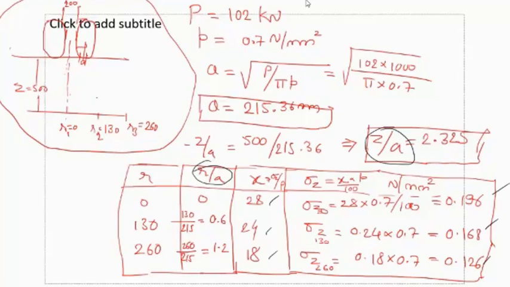If they ask you to draw the diagram, you should be able to draw. Sigma Z at one side and R values, radial distances, on the other side and should be able to draw the diagram.